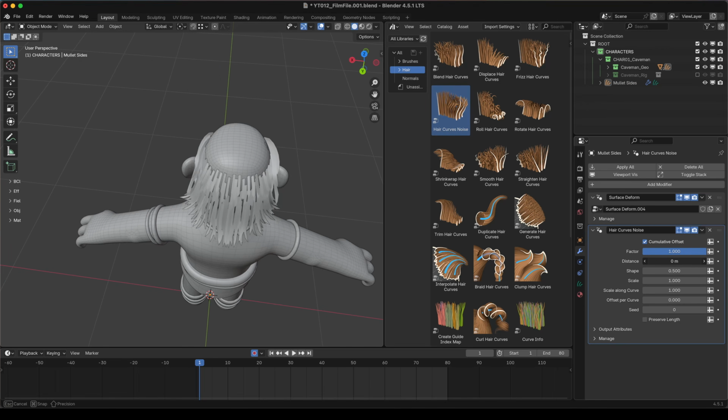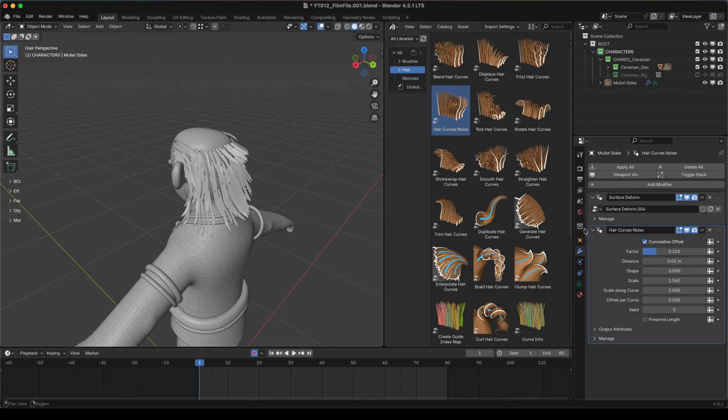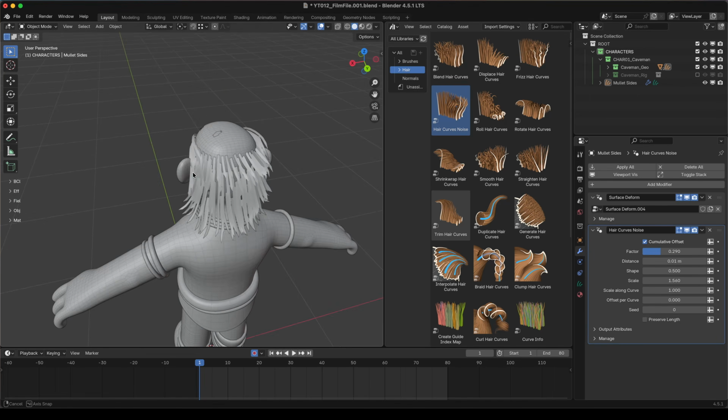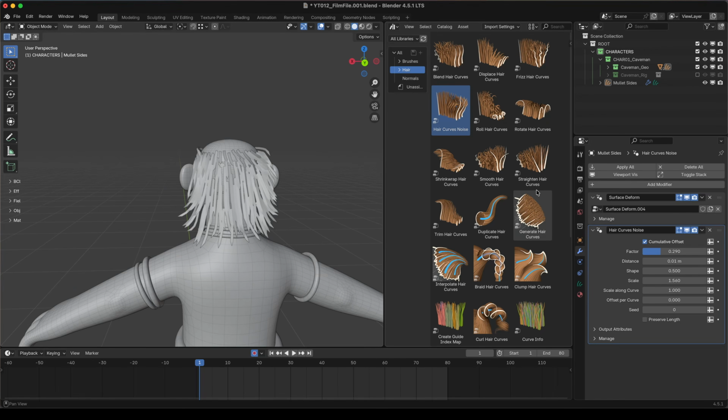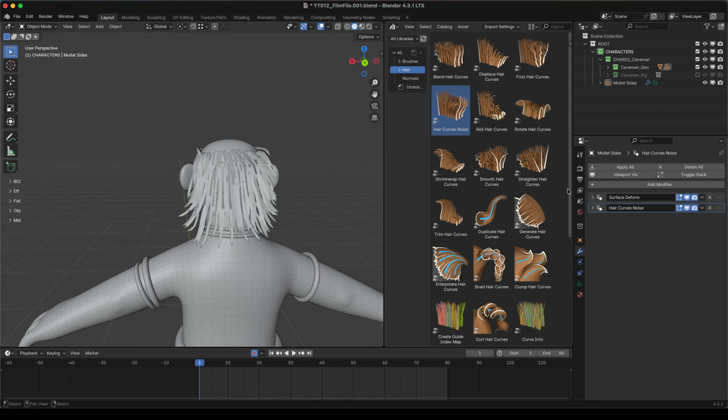So we can turn the distance pretty much to like 0.01. And then we can play with the scale a little bit. I'm just going to get it to where it's something that feels a little interesting. And then we're just going to turn the factor way, way down. Really what I want is just a little bit of turbulence on those hair curves, so it doesn't all feel super static and like it was combed with a mirrored axis. So something like that is going to be nice. Okay, so I'm going to toggle the slack here, just kind of close that down.